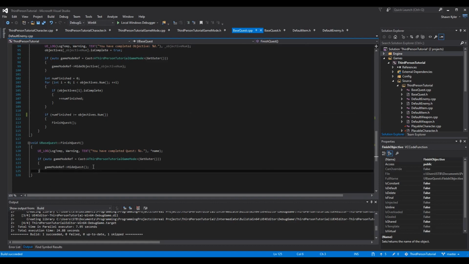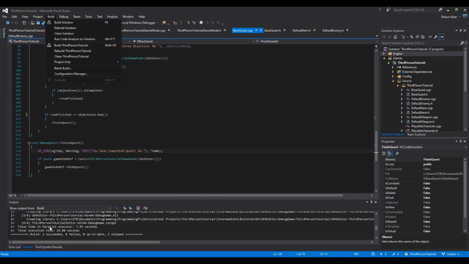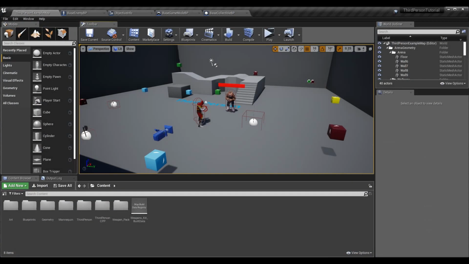And in this logic, I'm pretty sure in the last episode, finished quest didn't have anything in it. So what I've done is I've added a log to say you have completed the quest, and I pass in the name of the quest. Again, another dereference here. That way you can see the name of the quest when we complete it. And then I also take the game mode reference one final time and call hide quest. Okay, make sure you build solution, and then go into Unreal Editor, and then compile if necessary, if it does not hot reload among build.